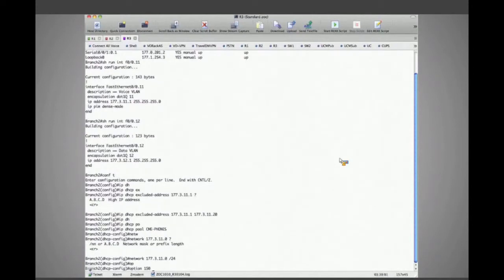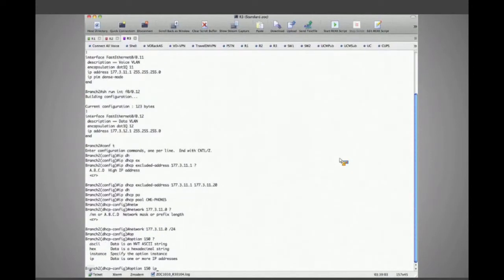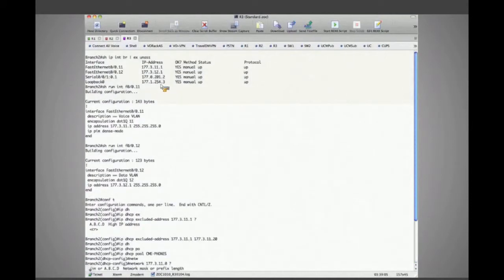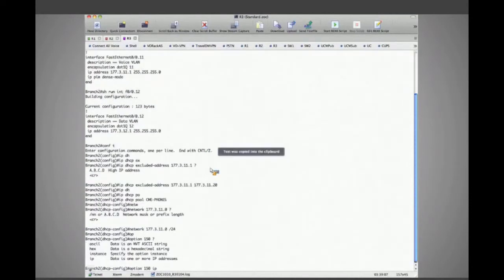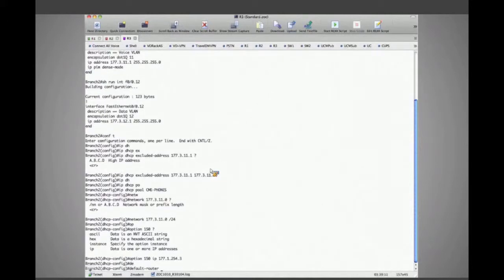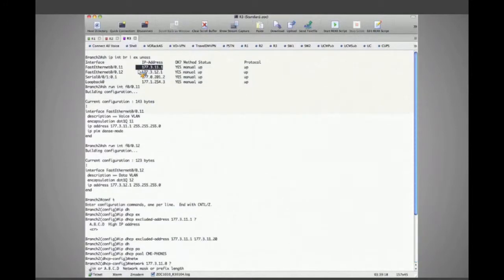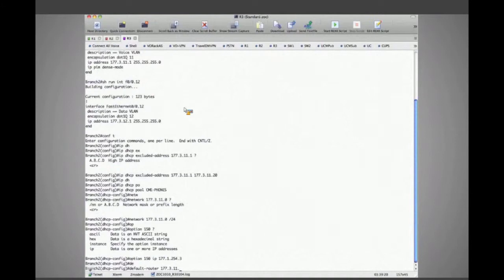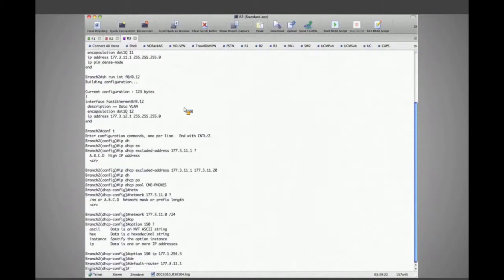And we've got option 150 for TFTP. We're going to use IP, and best to just copy and paste. And of course, a default router of 177.3.11.1. And that's really all we should need. So our phones should be able to get DHCP now.